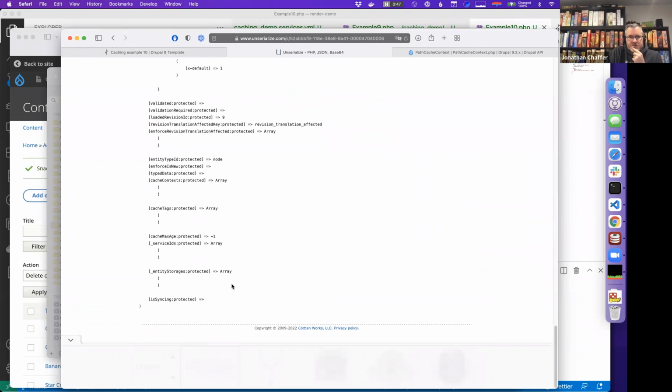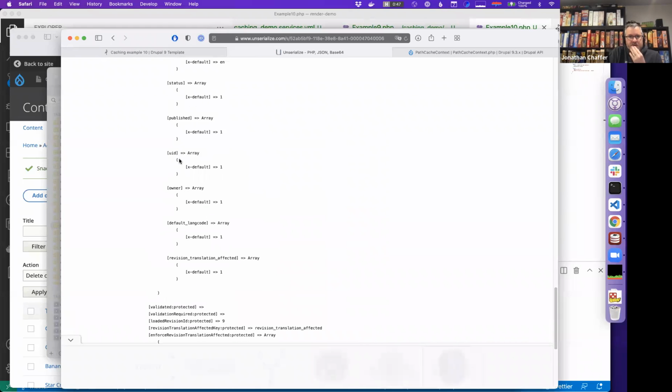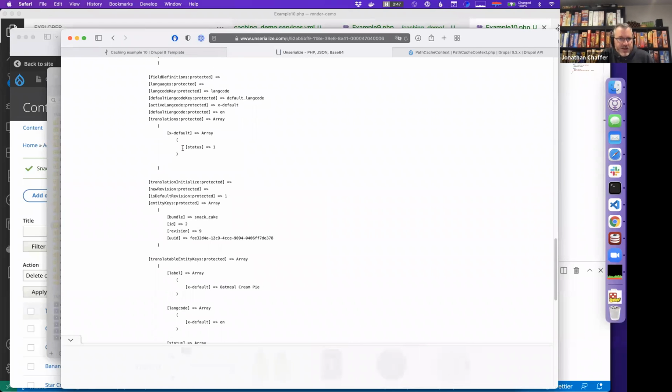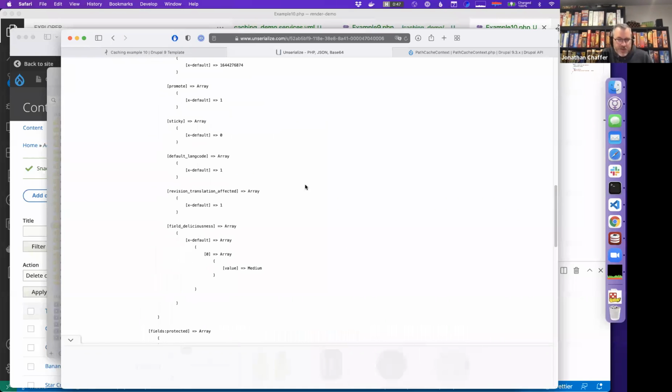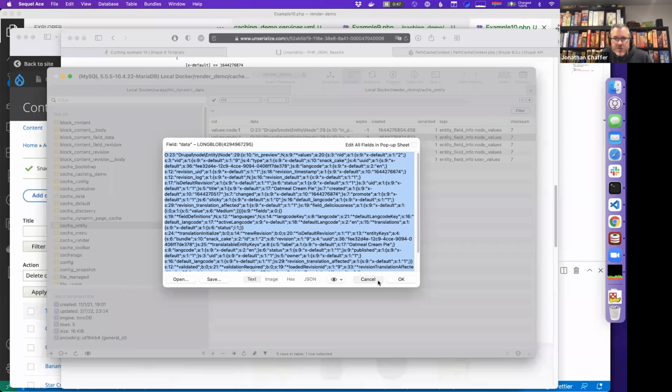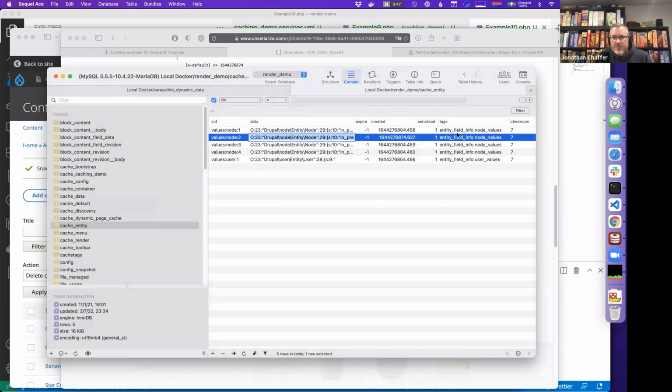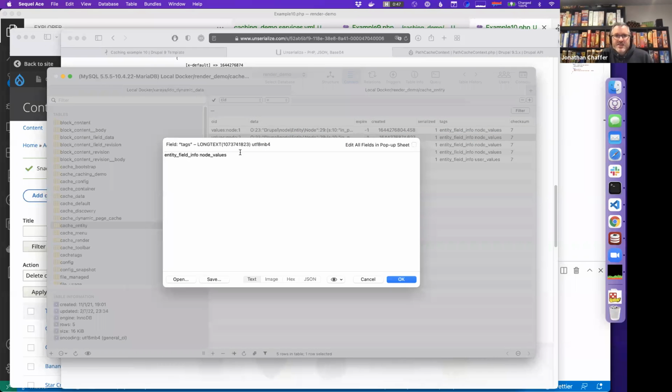But also down here are its own tags. I'm not seeing it here where I'd expect to see it. Maybe I should look at it in the table. Oh, yeah, this has its own tags. So even these other tables use the tag system.